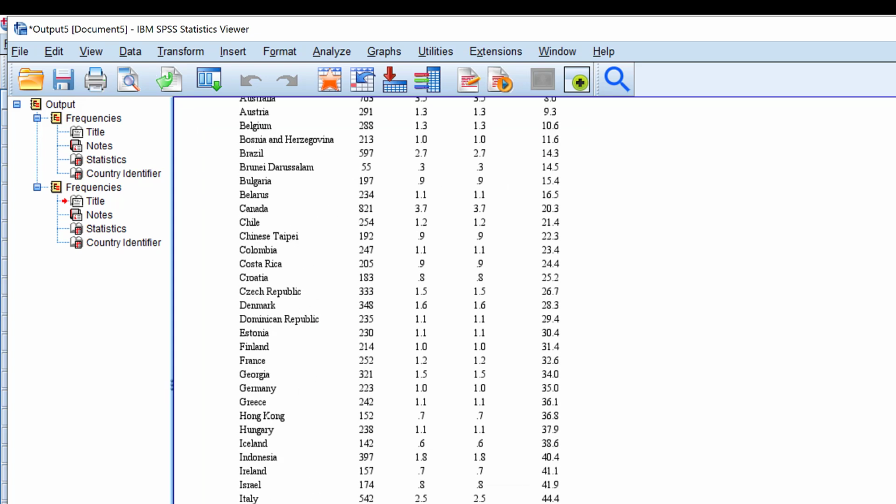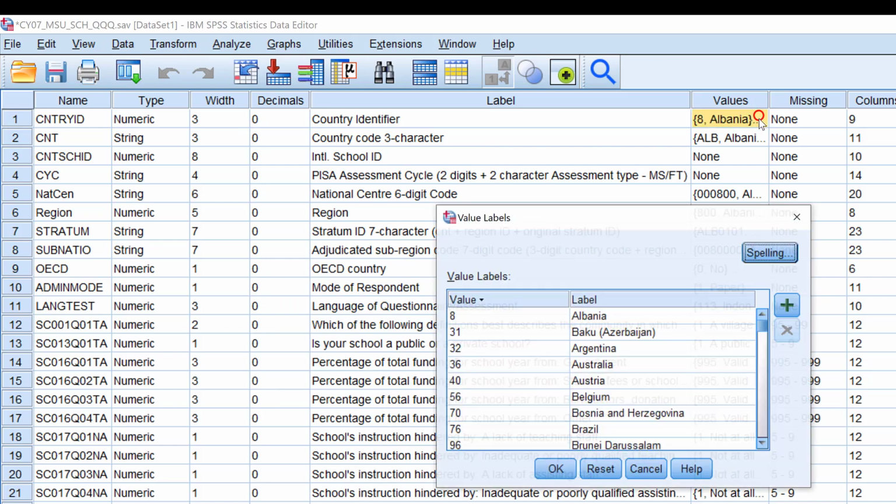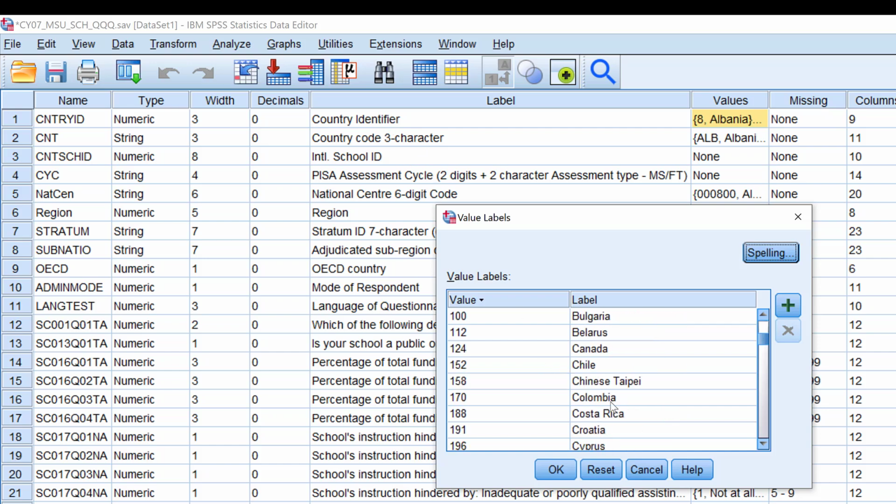So to do this, I need to first know the code and the label of the variable of concern. In this case, we have country in the identifier. And for Morocco, we have a certain code. We need to know it. For example, this one, so 504. And for the other country, I need to know its code as well. So for Saudi Arabia, for instance, it's 682. So I need to remember these two codes because I will use them in the separation process. So they are the values in this variable.